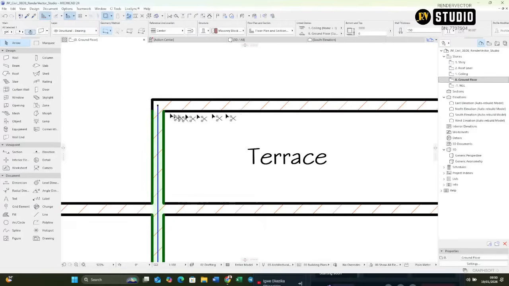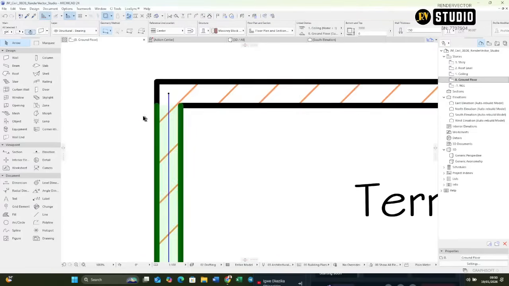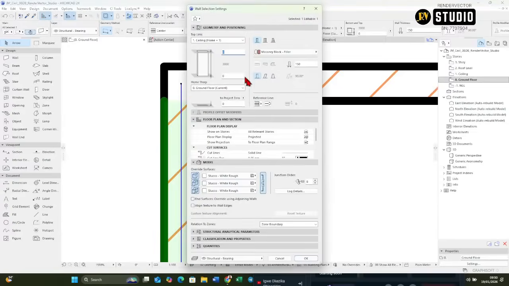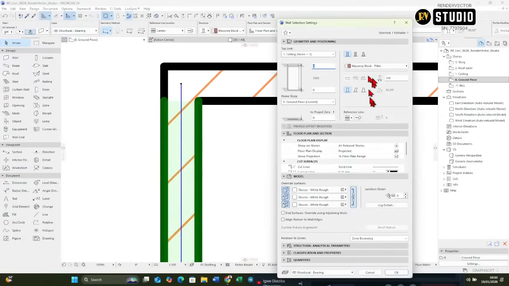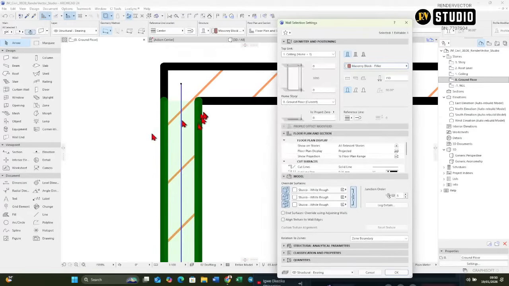So Control T now. Let me zoom in and explain further. Control T. So this is your basic wall settings. When you go to this place, that's where I selected this mastery block filter, so that it's going to give this line and this wall thickness here.